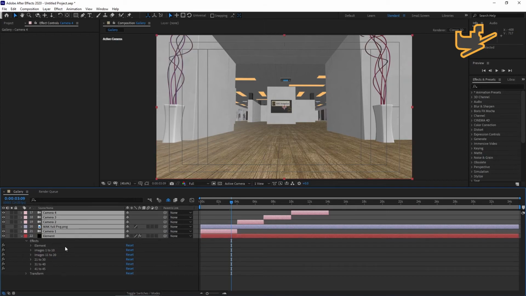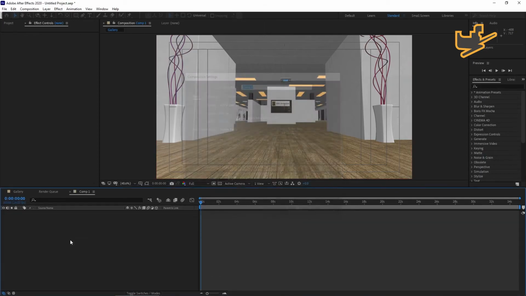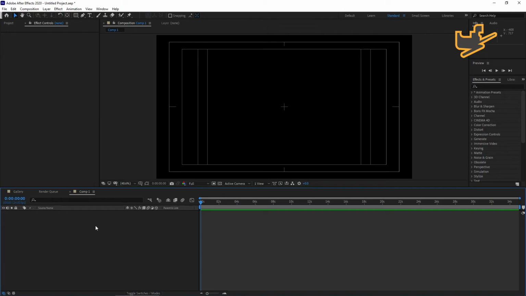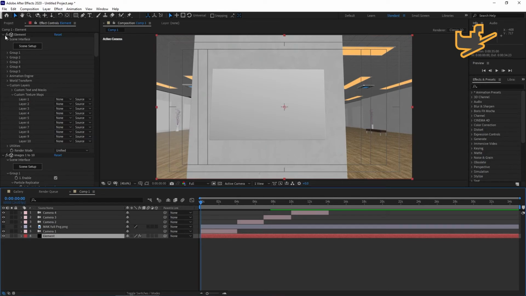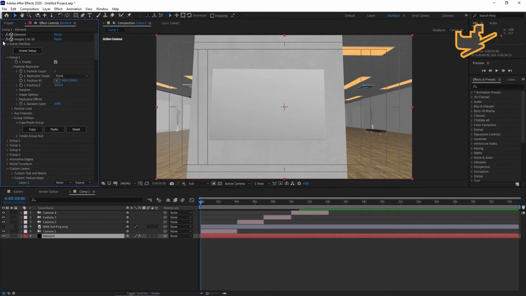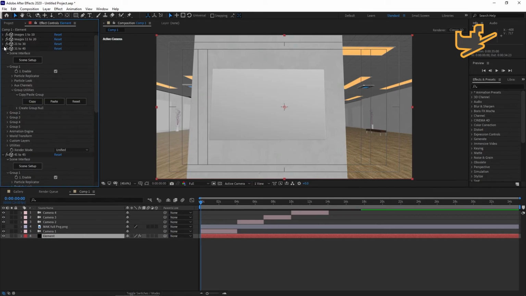Okay, camera, make new comp and paste it here, and select this element, close it, close it, close it, close it, close it.